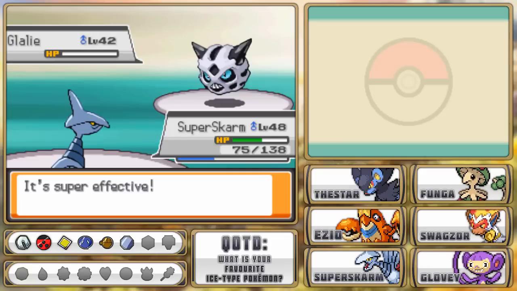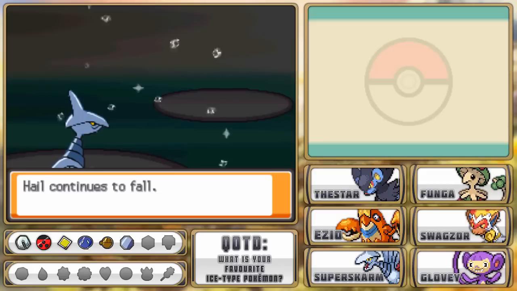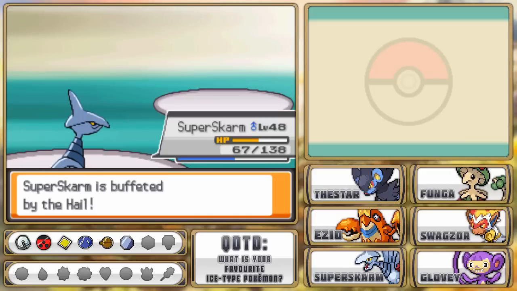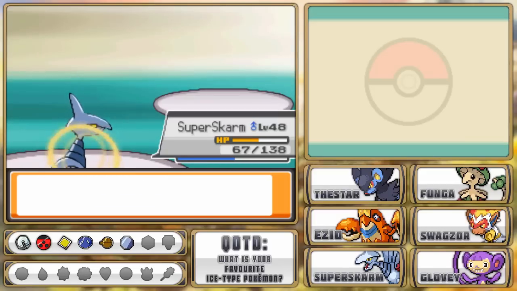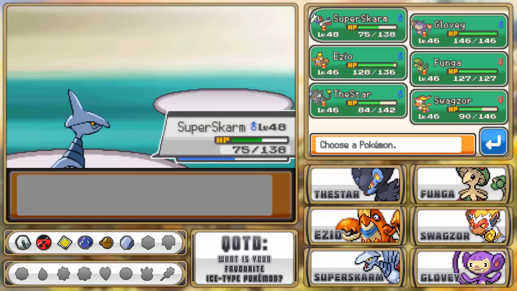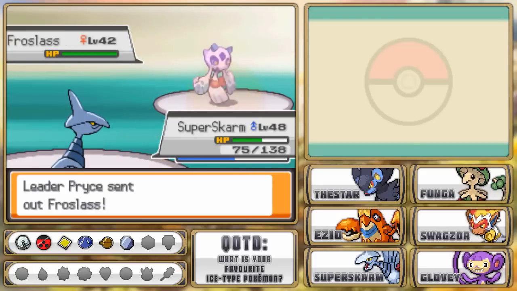So, let's see how much damage you do here. Okay, Glalie's gone. Good game, Glalie. Good game indeed. Hail continues to fall. Skarm's buffeted by Hail, and leftovers. Yay, leftovers. It heals exactly the same as the Hail takes away. I think I'm going to stay in again, because we can't send out Swagzor. We could send out Swagzor, but we can't send out Funga or Ezio with a Brick Break, because it's obviously a ghost type.